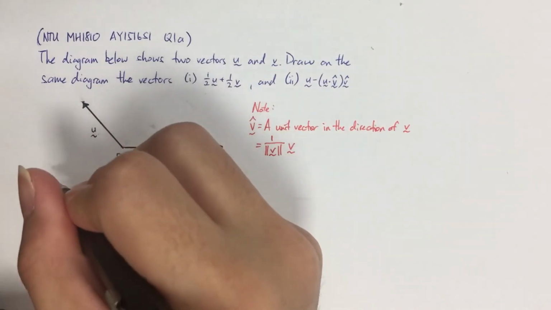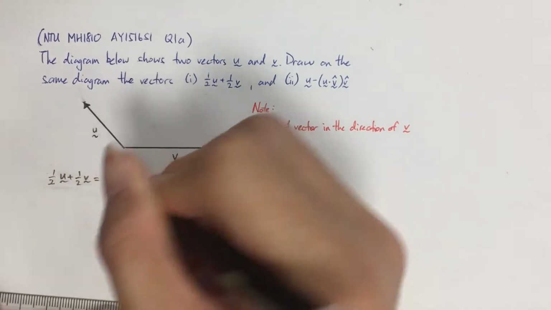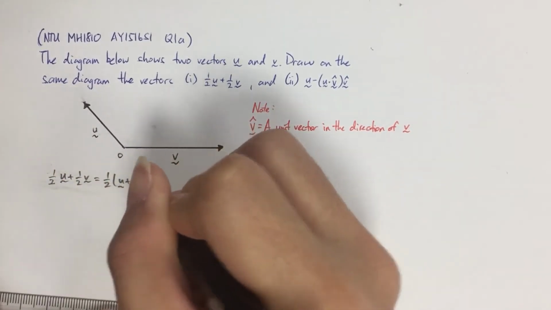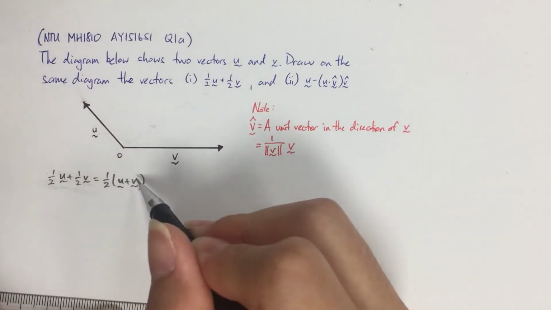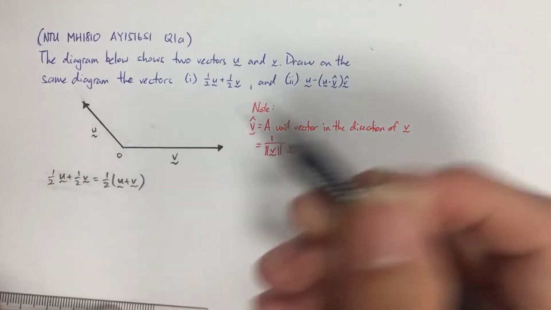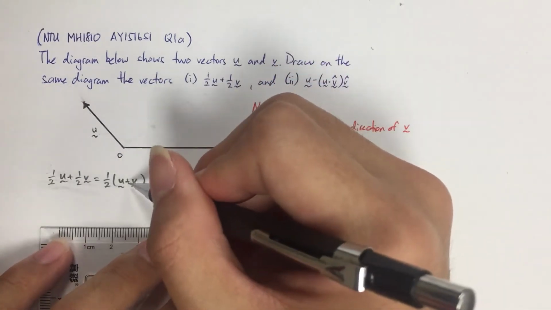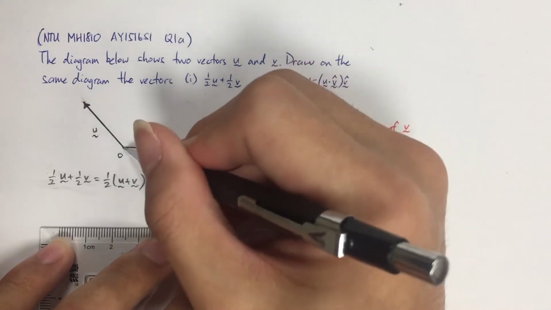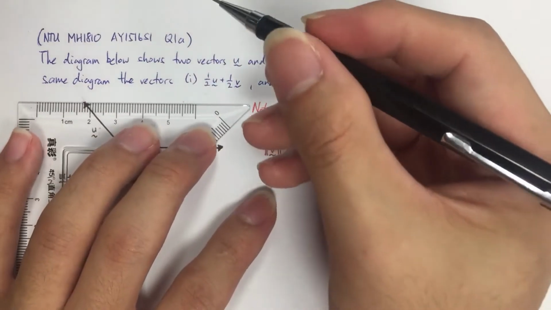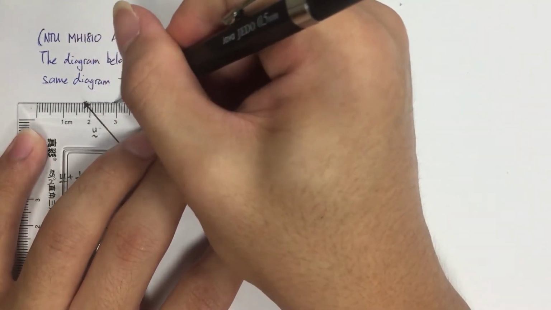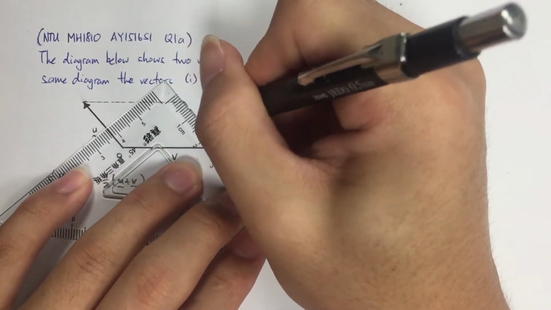So the first vector, half u plus half v, is easy enough to draw because we just need to note that half u plus half v is just half times (u plus v), right? So what we actually need to draw is half times (u plus v). u plus v is easy to draw because by the parallelogram rule, the addition of vectors is just you follow the direction of u, then you go in the direction of v, right? So we go in the direction of u here, and then we go in the direction of v, and we end up somewhere here. So I can just draw in the dotted lines to give us the parallelogram.